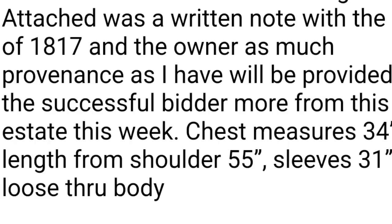Look at the rips and tears on this dress, but it is over 100 years old, and I do not feel that that is something that isn't necessarily going to be common. So people are going to expect some rips and tears. You would do just as the seller did, show those rips and tears. And here is part of the seller's description.